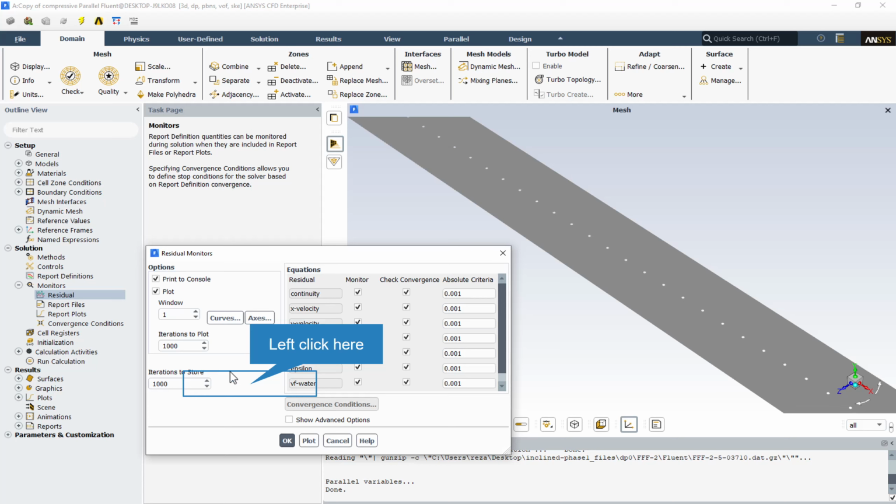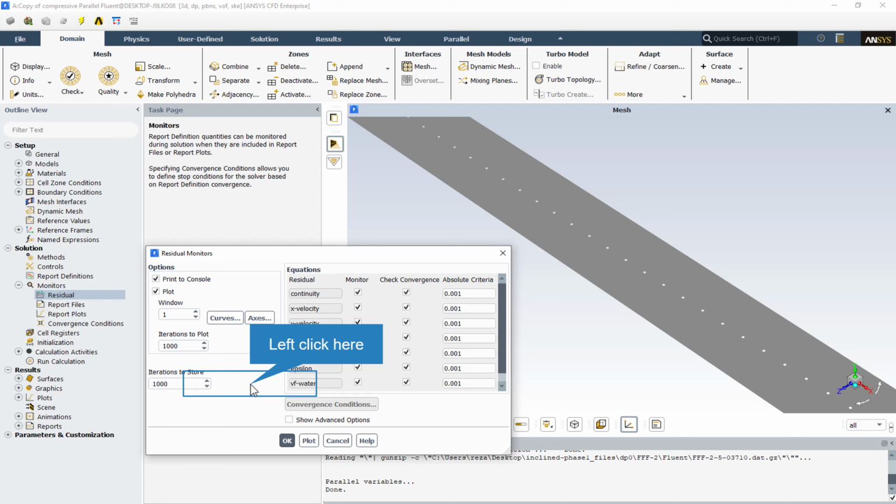You can use the residual monitors dialog box to control the residual information that the Fluent software reports. In the equations section, the residual option indicates the name of each variable for which residual information is available.